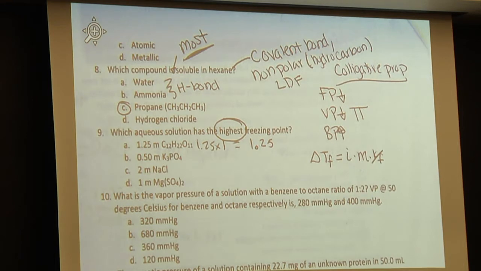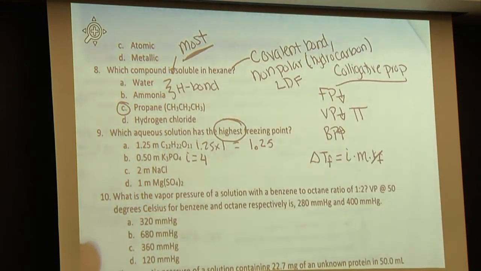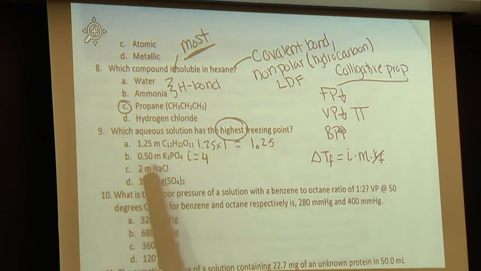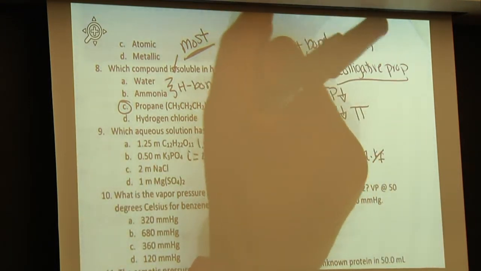For the second one, you have K3PO4. What is that Van't Hoff factor? How many? You can put your fingers up. It should be 4. So the Van't Hoff factor for this is 4. If you have K3PO4, you know PO4 is a polyatomic ion, and it's PO4 3 minus. So you have 3 Ks, and you know K is +1. So that's 3 Ks and then 1 PO4. So it'll be 4 times 0.5, which is what?